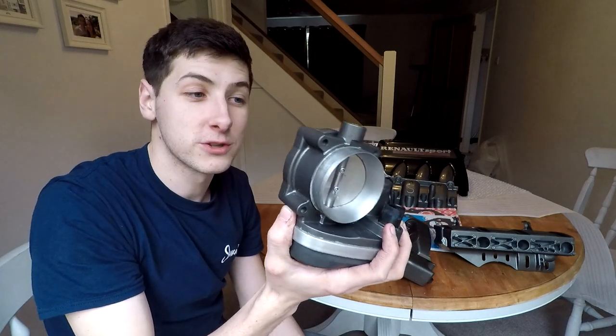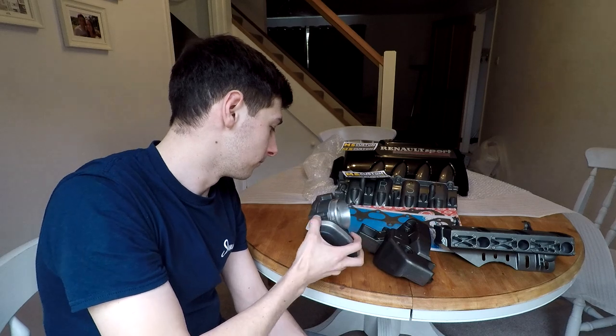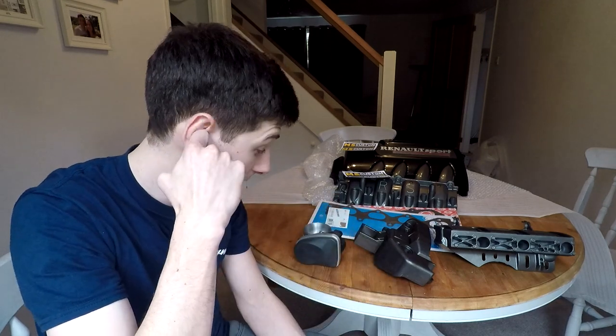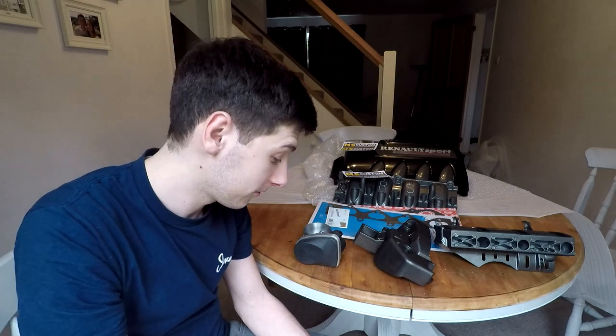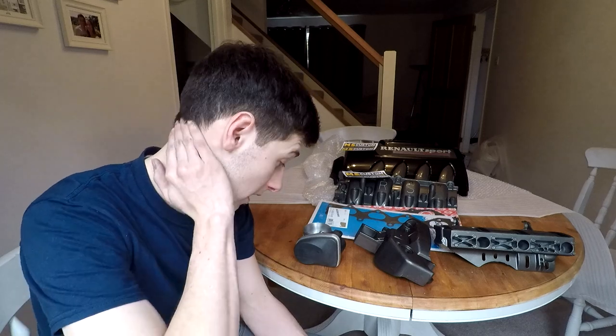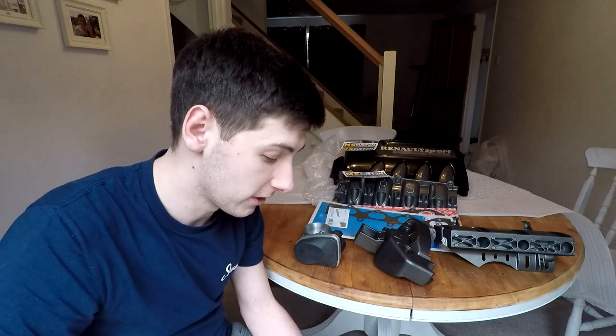Coming on to the throttle body, this is obviously another big part, another big decision that people normally have to make. For the standard, just gas flowed imported throttle body, it's £65. If you're going for enlarged, so you're enlarging it to 64mm, it is £125. So another 60 quid on top of that.